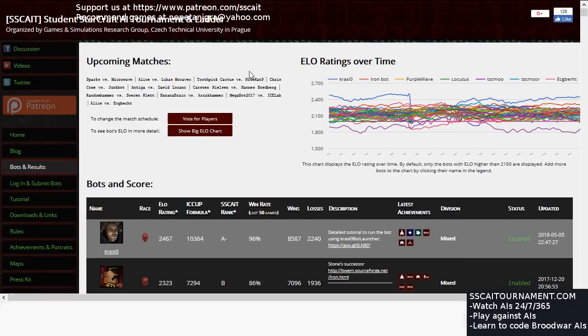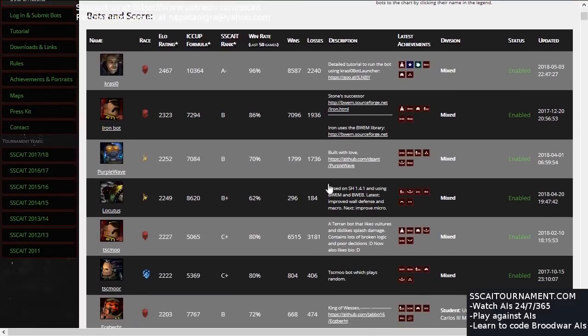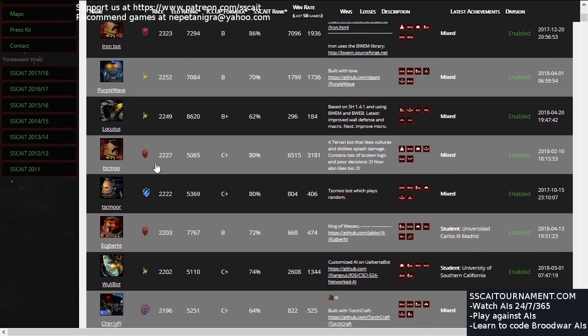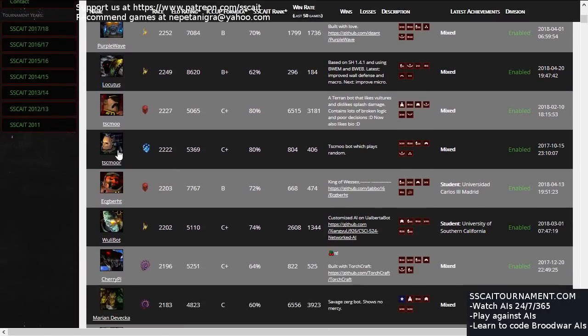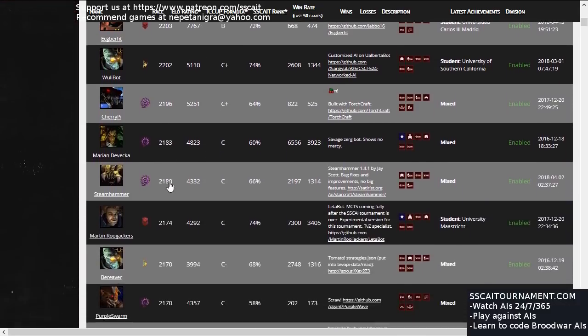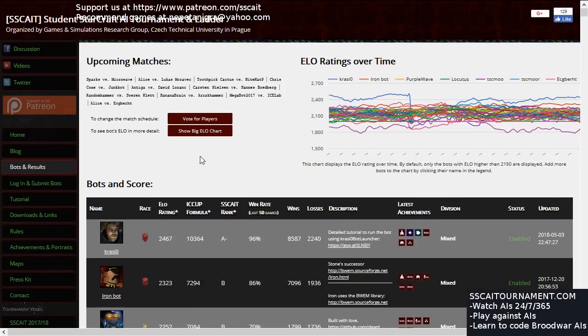We'll slow you down a little bit because I need to show you which bot is on top. We've got Crazio almost, well, almost, more than 100 points ahead of Iron, and then basically the rest. Purple Wave, Locutus, the Protoss are really doing well. Then TSMU Terran, which you are watching now, TSMU Random, Ekberth really making a strong showing, Willybot, Cherry Pie, and then all kinds of other Gosus.